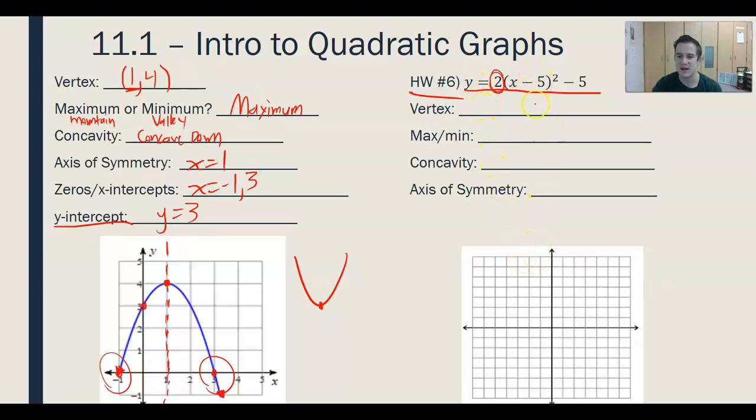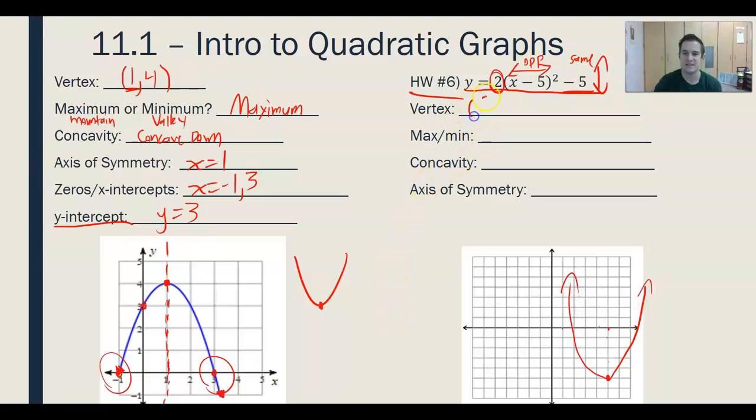And then this right here means I'm moving to the right 5 spots and down 1, 2, 3, 4, 5 spots. So I move left to right according to the number inside the parentheses, opposite of the sign that's given. I move up and down according to the number outside the parentheses, the same as the sign that's given. That's why I'm going right 5, down 5. So my function is going to look something like that. Not perfect yet, but something like that.